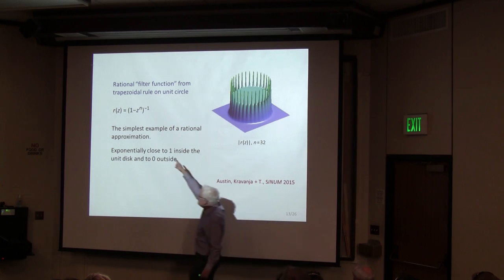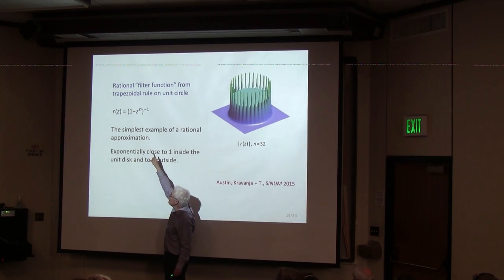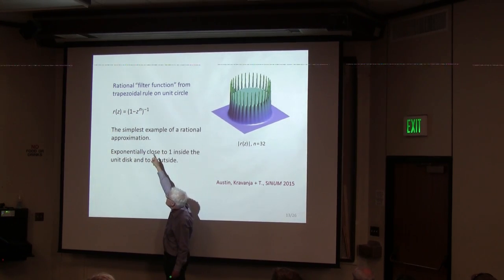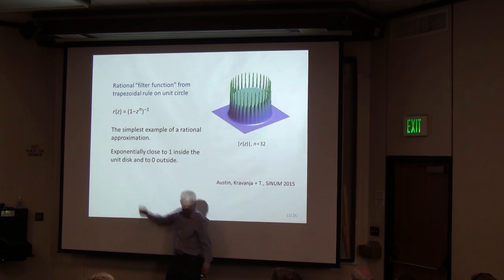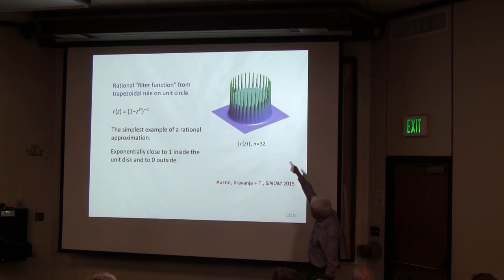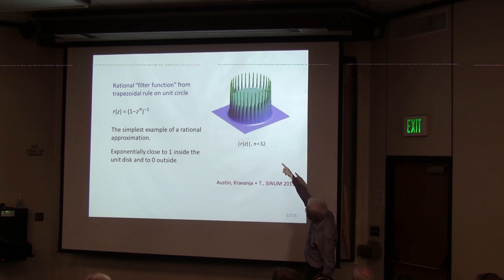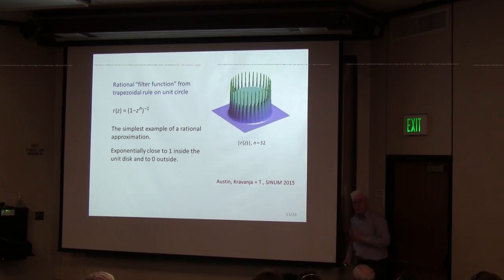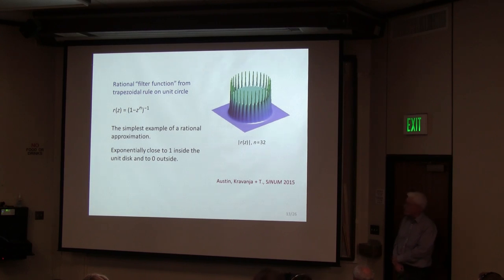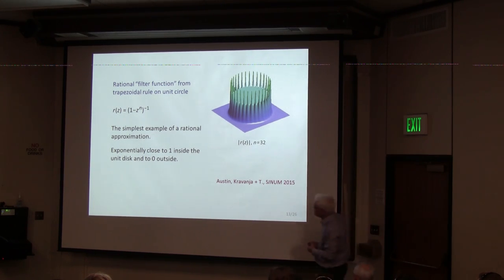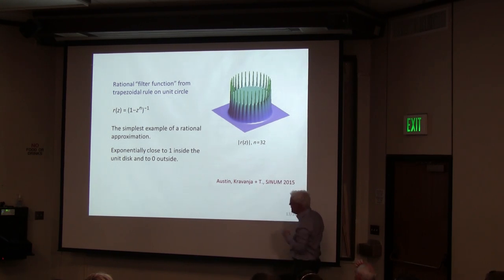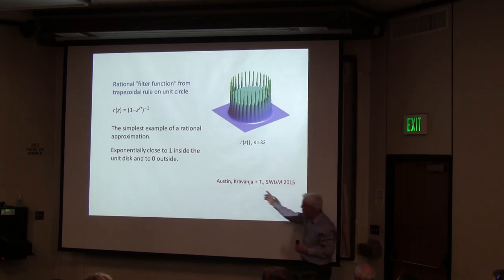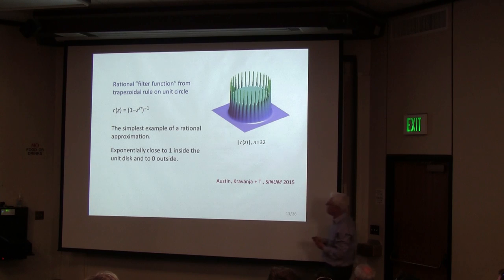And just by looking at that function, we can get a sense of how these rules work. So if z is inside the unit disk, then z to the n is about 0, so r is about 1. If z is outside the unit disk, then z to the n is about infinity, so r is about 0. So that function has this plot of its absolute value. You see it is essentially 1 inside the circle, and 0 outside. That kind of filtering effect is related to the geometric convergence of quadrature. So that's a case where you can see it immediately in the picture. Of course, more generally, you don't see it in the picture. If you're interested in things involving roots of unity, we have a paper with your project in mind.